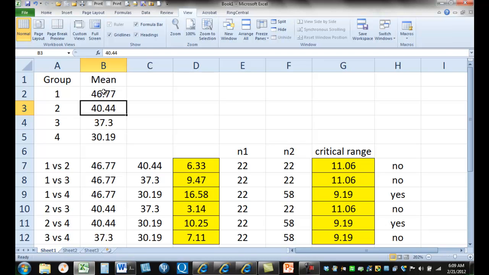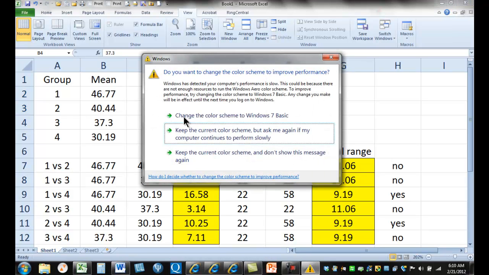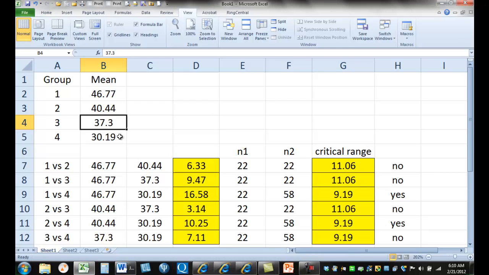We don't really know. Look, probably group 2 and group 3 are pretty much the same. They're probably not different from each other. Maybe group 2 is different than group 1, maybe not. Maybe group 3 is different than group 1. We don't know. But probably this group 4 is different from group 1, probably different from group 2. But we can't tell by eyeballing, so we need to find out this critical value, which means what's the difference between groups that has to exist.